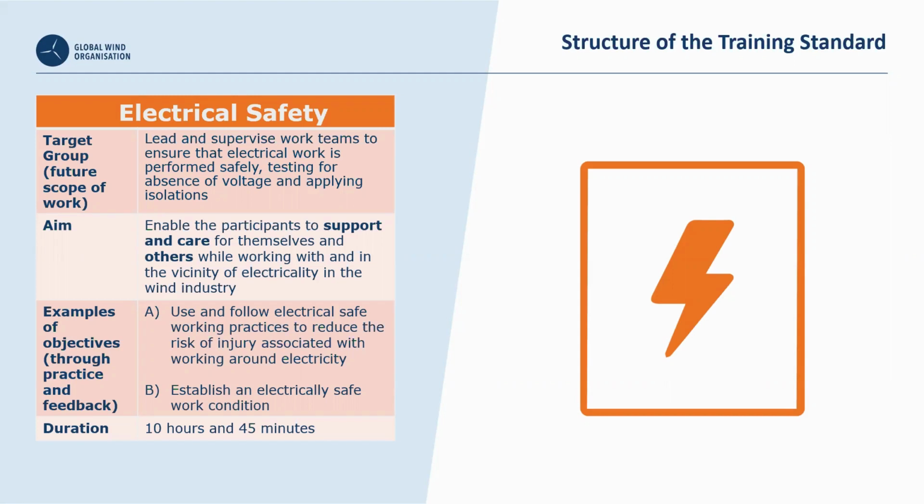Part of the objectives I would highlight here is that they're able to establish an electrical safe work condition. They know not only when, but also how to do it, and can follow the steps which are listed in the training standard. That is, of course, based on a common ground which could be defined, a minimum training standard. As always, there might be variations, but at least they get the practice in how to do it and what is being assessed in the training standard.